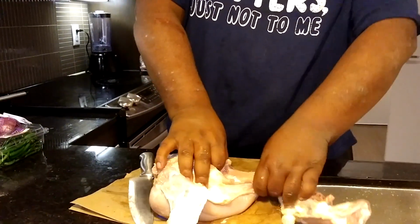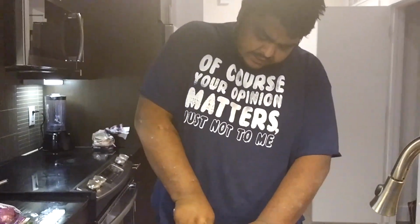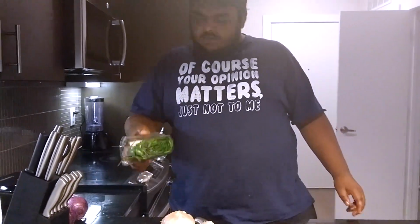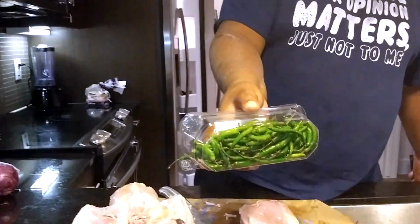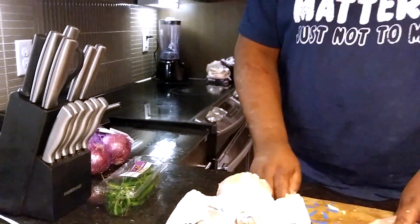That's the bone crack. Latino taste and Indian taste are actually similar. They all like it spicy. Use this chili. This is a small chili, but it is so spicy. It's called Thai chili.